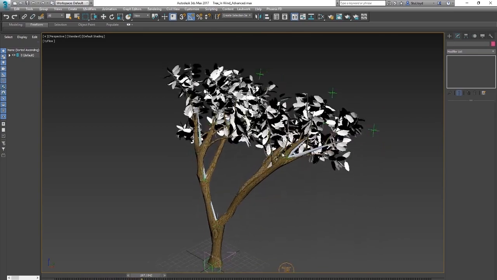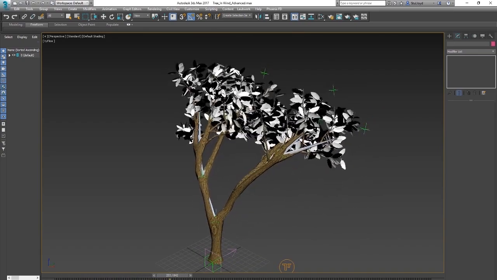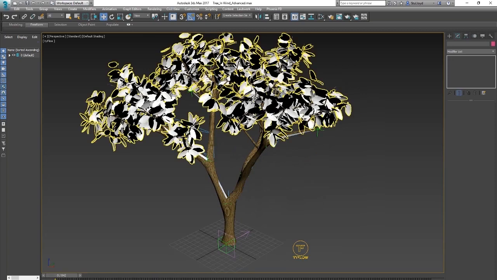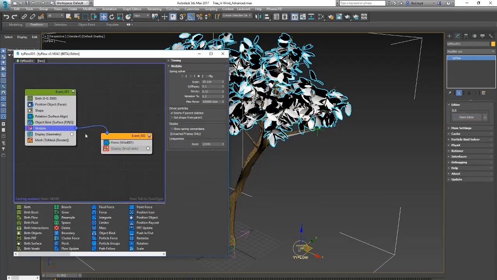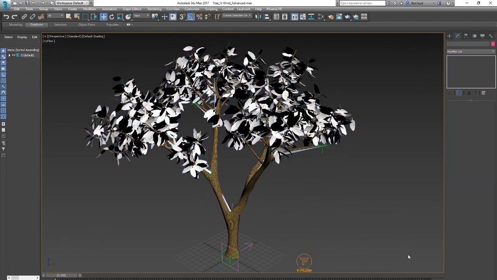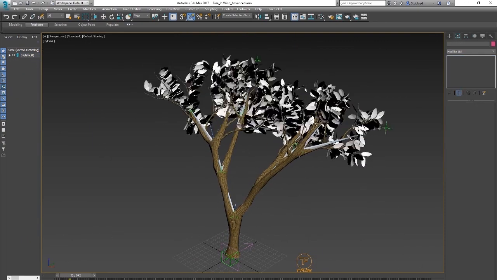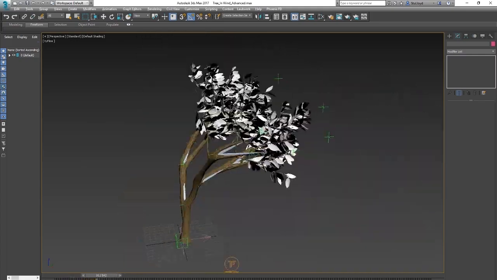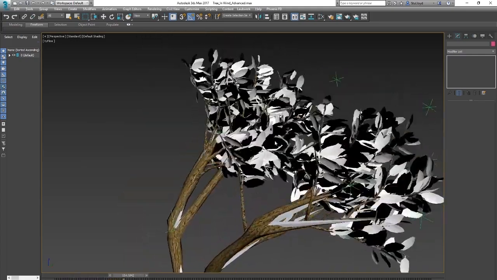With the strongest wind setting, you can see that leaves don't really shake around that much. So we can just go into the TyFlow settings, and maybe reduce the stiffness a little bit more, and also the decay, maybe just reduce that to something low as well. And now if we go to the maximum strength of wind, you can see that leaves act a lot more like they're blowing in the wind.